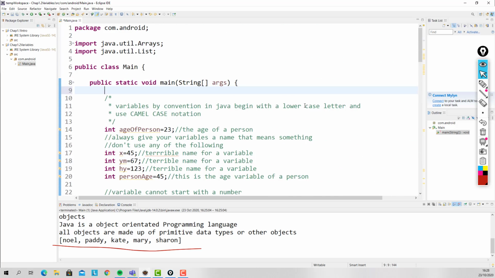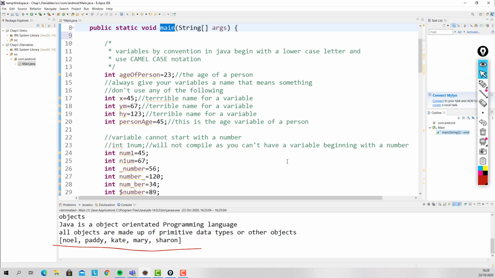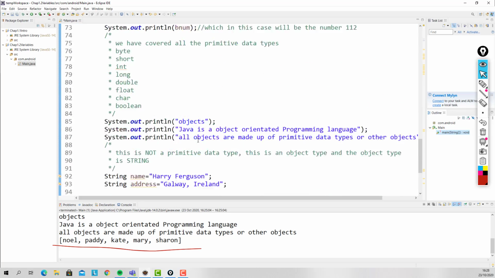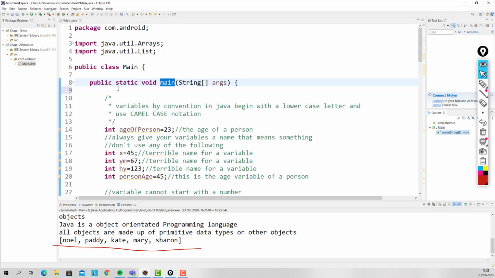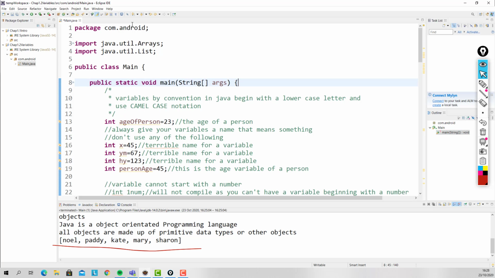Now you do have tools here. I'm trying to see which one it is. There's a tool here that will display all your variables. I can't remember what it is, but it is there. But even at that, you're better off trying to have all your variables at the top of your screen. But when we're learning, we have to be writing variables as we go.